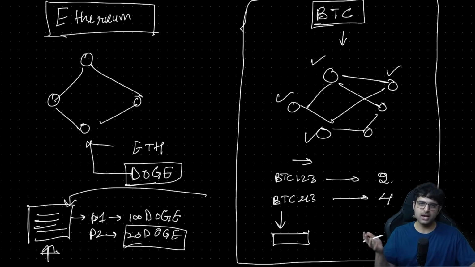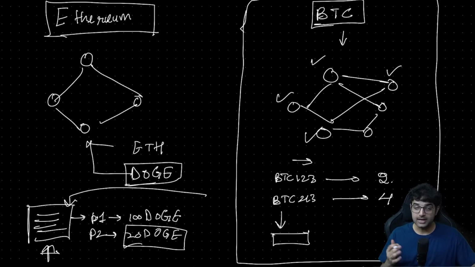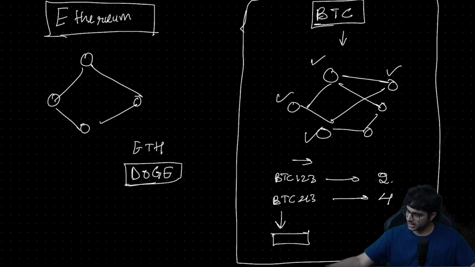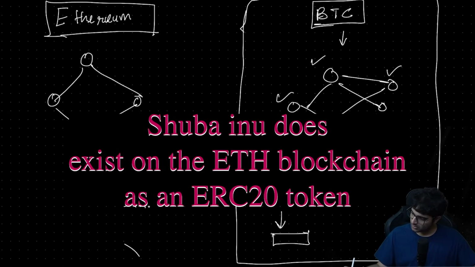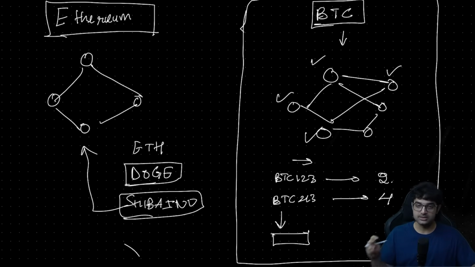This has a bunch of logic that is very pertinent to a coin. What are the properties of a coin? Things like there is a limited supply of a coin. That's the same as currency. For example, INR, there is a limited supply and two people can exchange it for goods and services. That is true for any coin throughout the world. And so you can actually create your own coin similar to Doge, similar to, I don't know, some other random coin, Shiba Inu, and deploy it on the Ethereum blockchain. That is one use case of a smart contract. Seems like a very weird use case. So let's move on to another one.